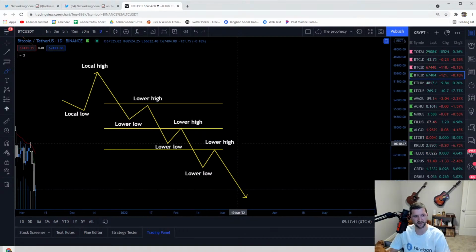What time frames are best to view this? Again, any time frame. You can use this on any time frame. 1 minute time frames are probably going to be a little screwy. It's tough to say because you can use it on all time frames, but again, if you're newer, you're probably going to want to stick to 1 hour charts or daily charts.